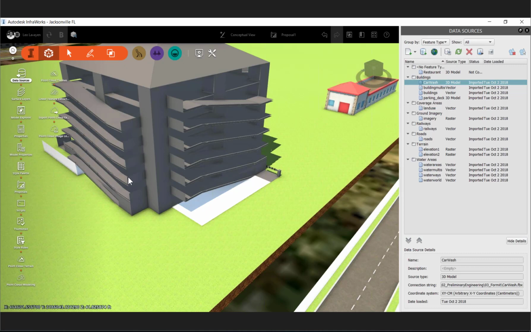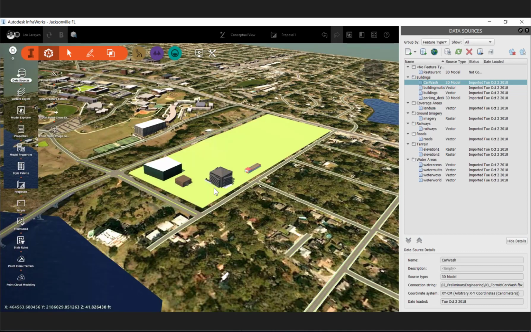So I have the ability of bringing in 3D models, representative of typically buildings, inside of InfraWorks to help me tell a better story of buildings that already exist in the area, or buildings that we're proposing to put on a particular site. From all this information, I am also able to run a little bit of volumes or a little bit of data from what I have here on the screen.